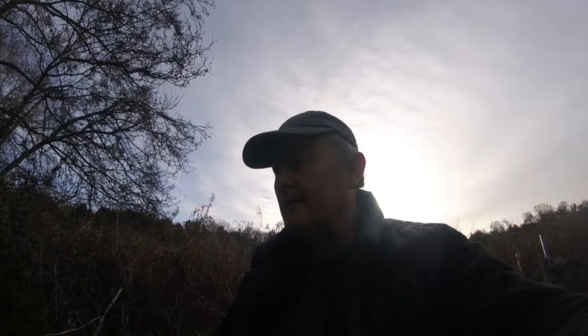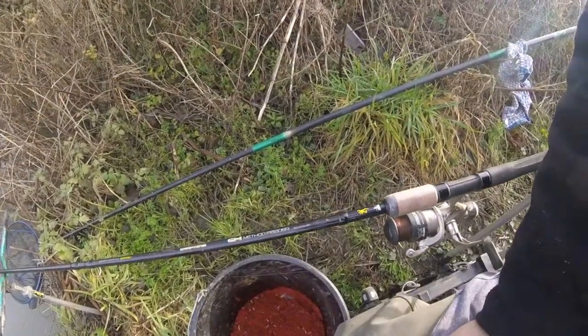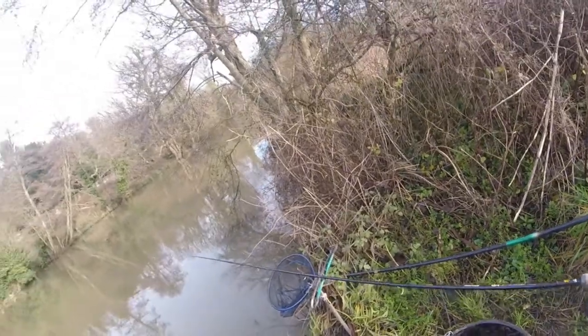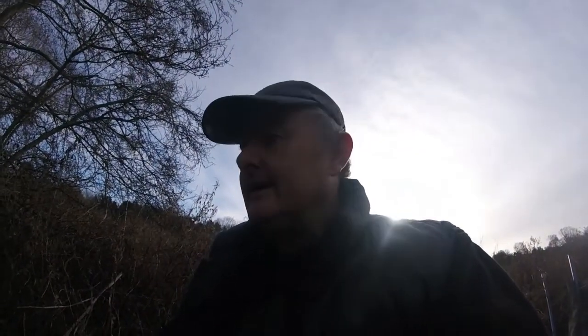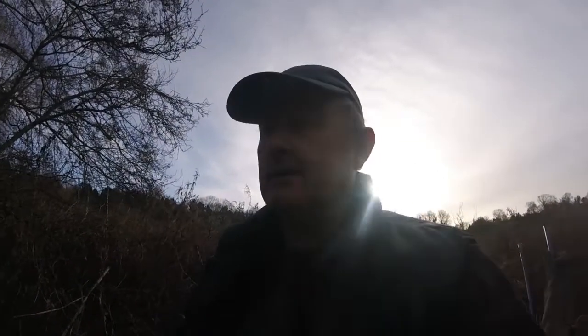Peace out. Well, here we are. Welcome to Nuts on Fishing from Banana Man. Now then, we're fishing on the River Avon, and I'm fishing with Adam. He's on the other peg. At the moment, I've just started. I've set up a feeder rod, which is my method feeder rod, as you can see there. I've just got a cage feeder on the end with a size 16 hook, and I'm fishing a couple of maggots at the moment, but obviously first cast, just seeing how we go. We'll get back to you when we start catching a few fish.